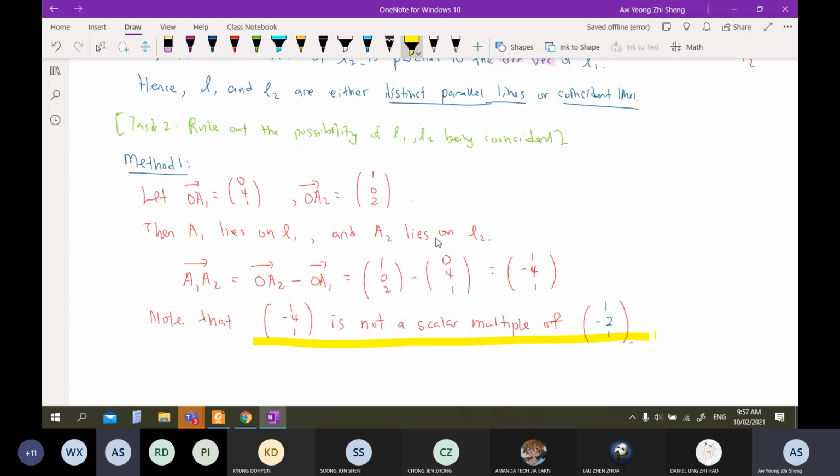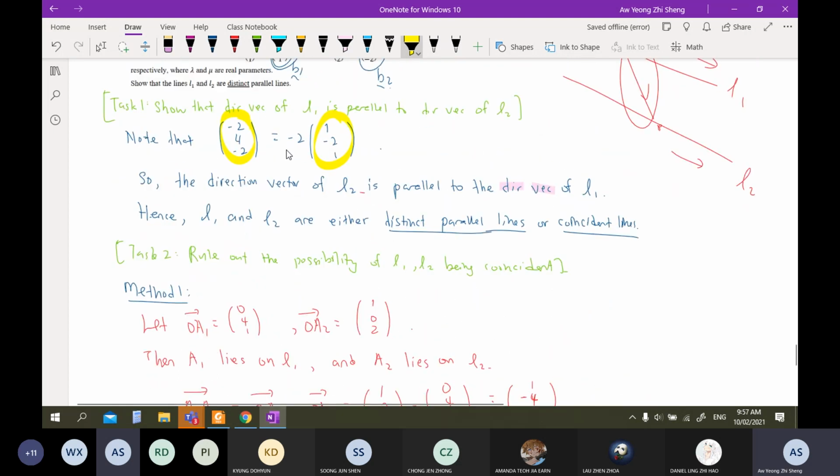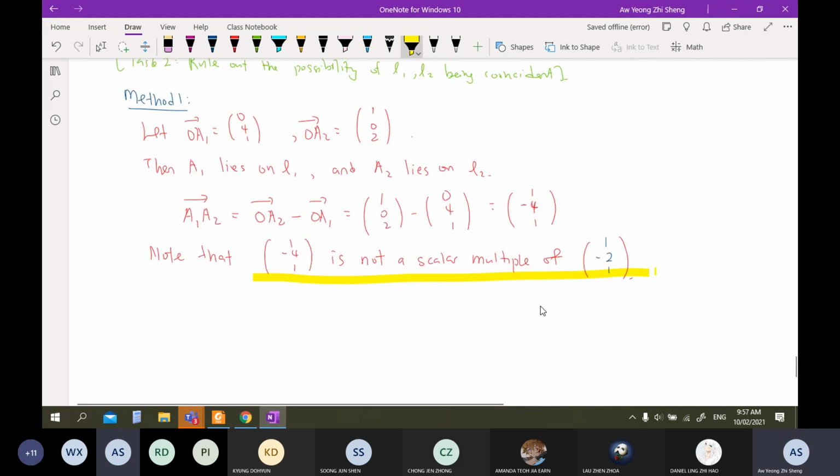When you want to show that two vectors are parallel, like the case above here in blue color, you have to show that one vector can be written as a number times the other vector. But when you want to show that they are not parallel, no computation is needed. You just need to say, note that one vector is not a scalar multiple of the other. Then that's good enough. I think it should be very clear just by looking at the numbers. You know that this vector is not a scalar multiple of the other.